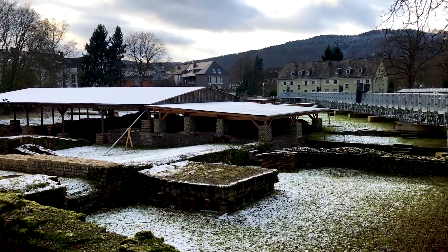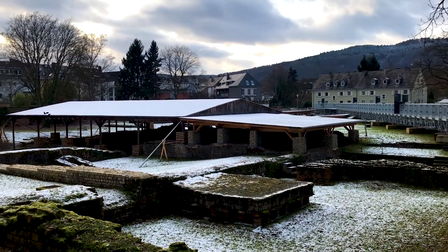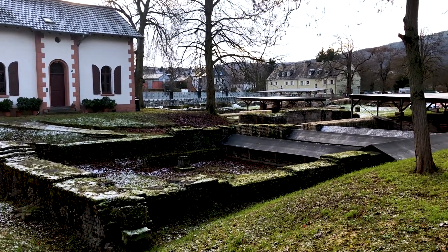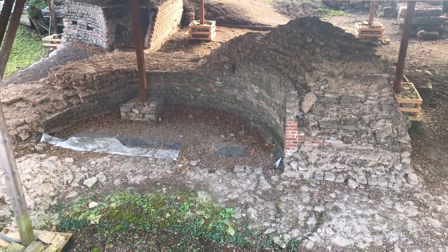These are the Barbera Baths, named after a monastery that once stood nearby. These are actually an enormous complex of several different baths — this is the second largest bathing complex in the entire empire, after the bathhouse in Rome. Unfortunately, it is closed today; we're not really sure why everything is roped off, so we can't go inside and have a look, which is a bit disappointing.